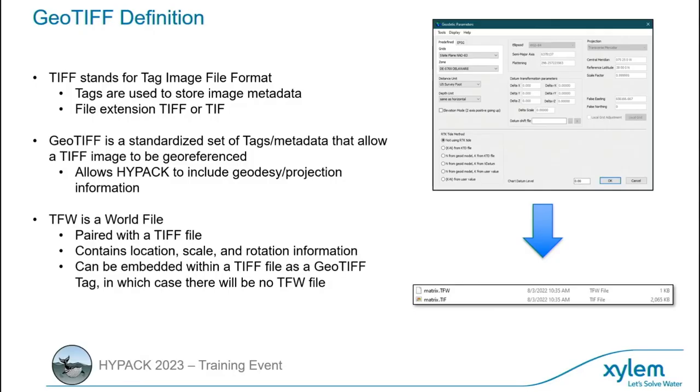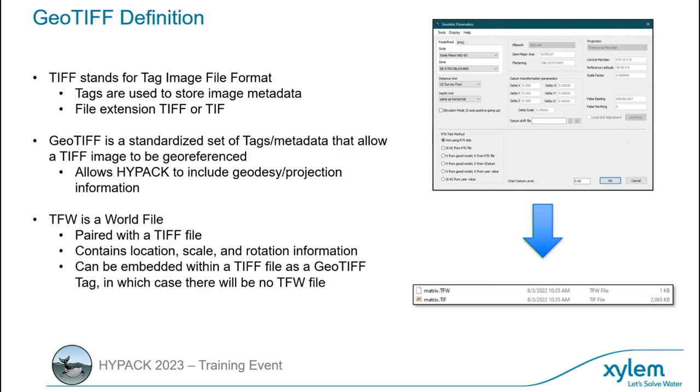So first thing is GeoTIFFs. TIFF stands for Tag Image File Format. And it's basically, not only is there a picture in there, they also have metadata. They have these tags that you can put in. And there's tons of different tags, tons of different specifications. Based on what the TIFF is being used for, you can embed a bunch of metadata. And you'll see them as TIFF or TIF files.